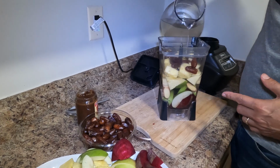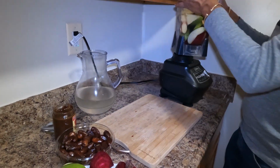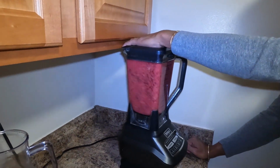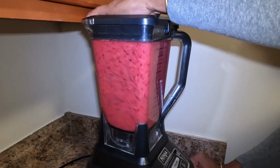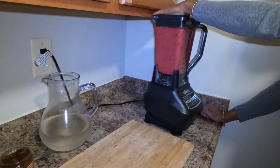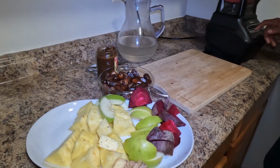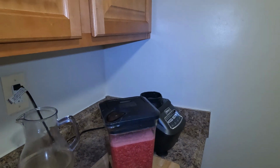Yes. So there we go. Gonna give this a hit there. Gives it such a beautiful color right away. So I'm gonna strain that off now.